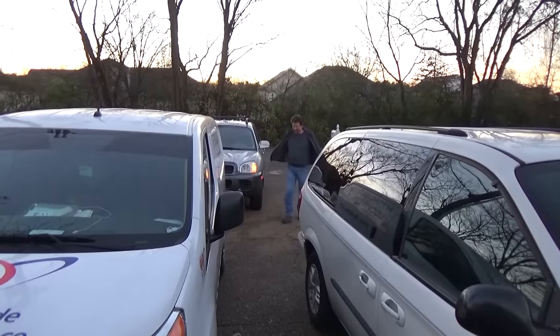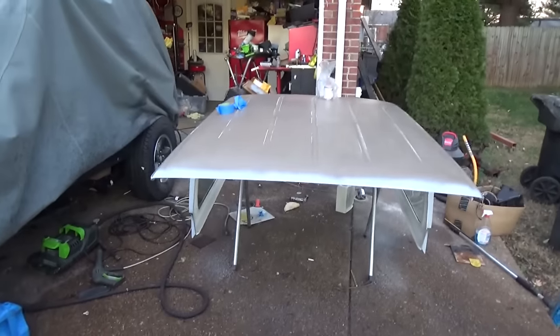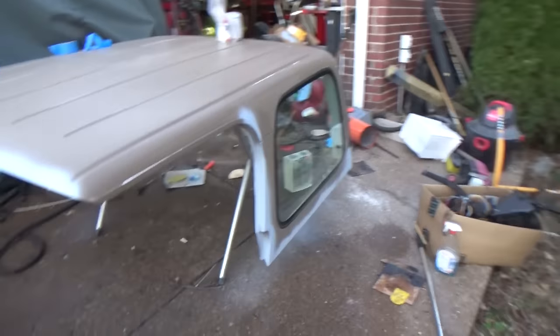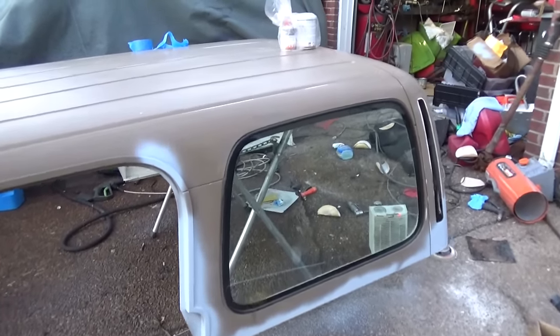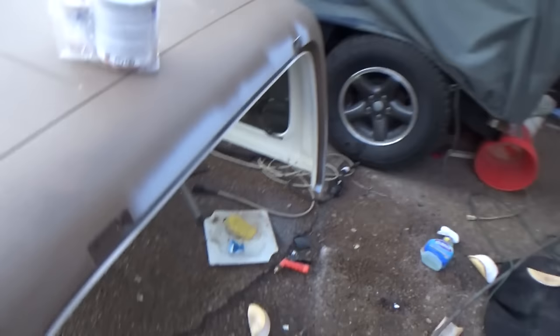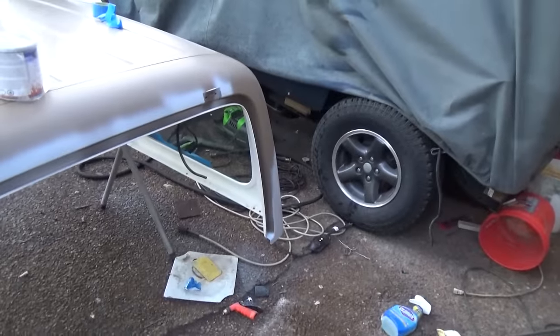Brandy's here just as I'm finishing for the day - how awesome. Thanks for the help, buddy. Alright, so that's it - I got it done. It's in primer; I'm just waiting. That primer will dry overnight for sure, and then I'll just wet sand a little bit. Tomorrow I should be able to shoot the color on it and it should look super, super good. You can tell I got the back in primer where we did that little bit of fiberglass work. Wow, this top just kicked my butt today. My hands are frozen. It was a little cold to be doing the work - it was about 52 degrees.